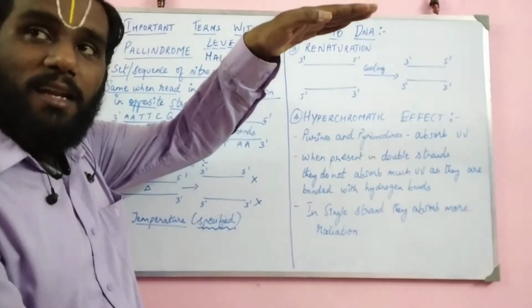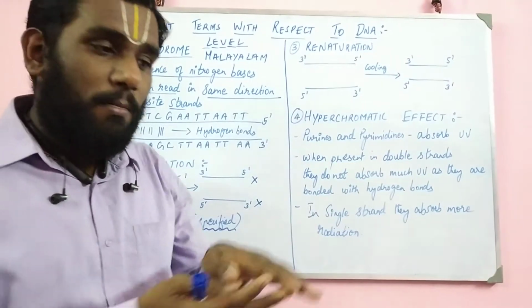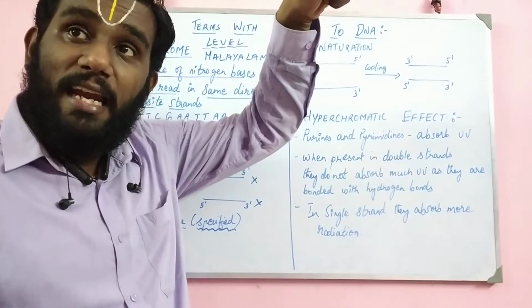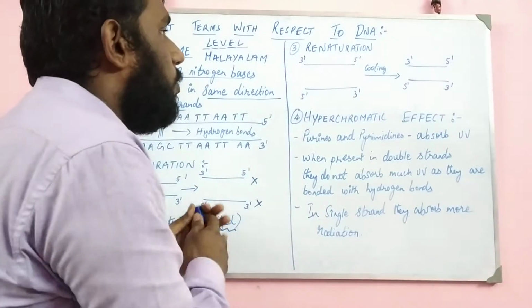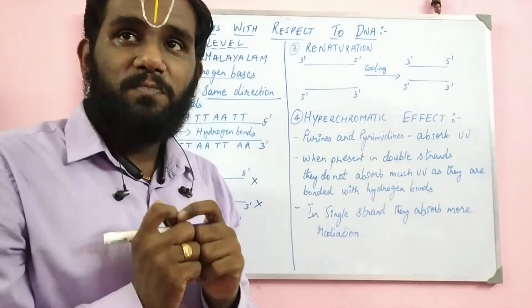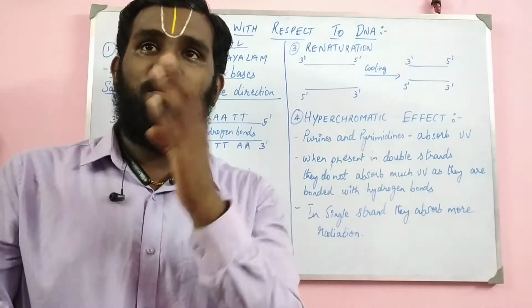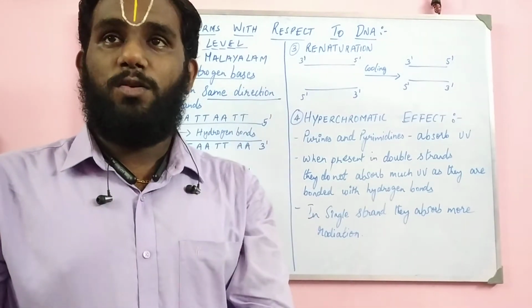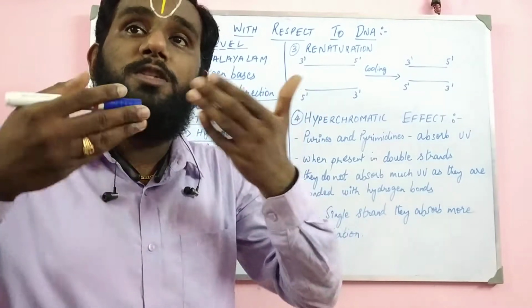I have got a separated DNA. From denatured DNA, I am bringing a normal DNA. So from single-stranded DNA, I am bringing a double-stranded DNA. You can find here, there are two single strands separately, and I am bringing a double-stranded DNA here. So when this happens, the process is called renaturation. And for this process to happen, you need to employ the factors opposite to denaturation.